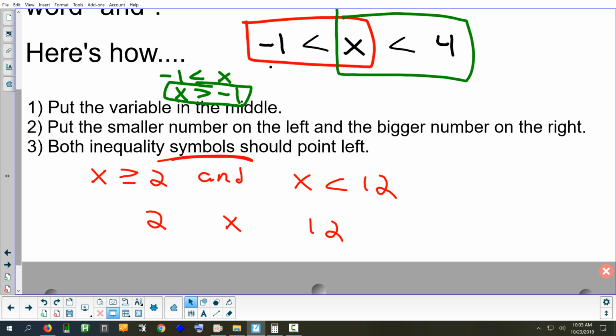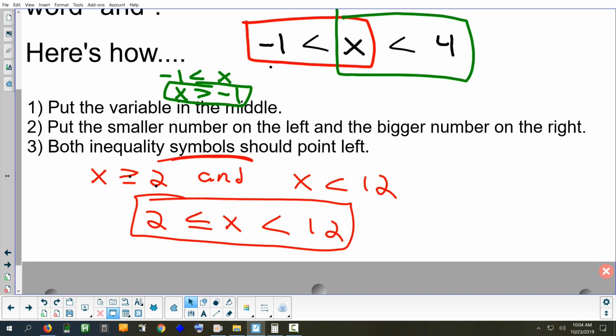We just have to remember if there was a line under it, there still has to be a line under it. So the original one is pointing at the 2. Does it have a line under it? Yeah. Then when it's pointing at the 2, it needs to still have the line under it. It's the same thing. Now, the one that's pointing at the x, does it have a line under it? No. Then when I write it here, it's pointing at the x, no line under it. And that's your answer.